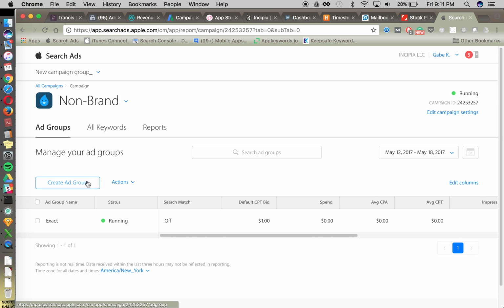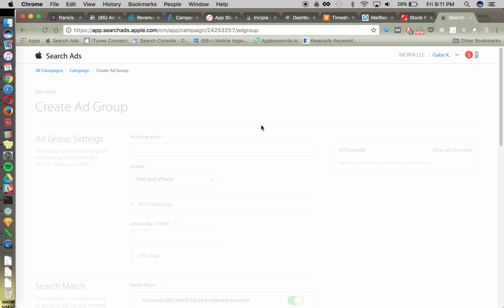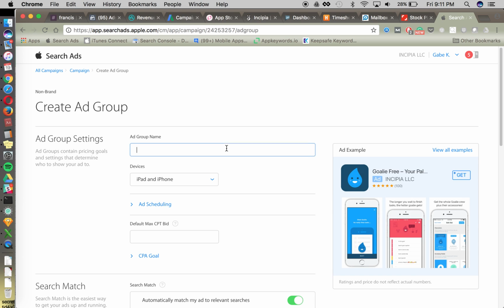We also have named these from time to time doghouse ad groups or rehabilitation ad groups, just something to tell you at a moment's glance, or somebody else who may pop into the account, that this particular ad group has a different purpose. It's trying to improve performance in some way.